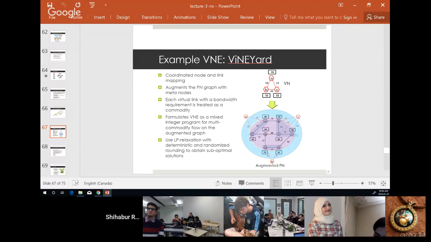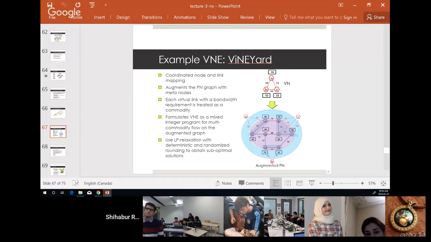For example, it can be as simple as the shortest path, the Dijkstra shortest path algorithm. It could be the K shortest path algorithm. It could be a multi-commodity flow type of problem. It could be modeled in many different ways and solved in many different ways. I'm talking about the virtual link mapping phase here. So 2 phases, node mapping and then link mapping. That's traditionally how this problem has been approached in the literature.